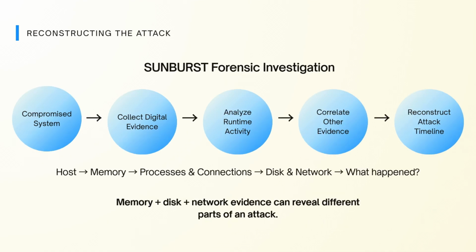So, how would forensics actually reconstruct something like this? It follows a chain: start with the compromised system, collect digital evidence, analyze runtime activity in memory, correlate that with other evidence, and then reconstruct the attack timeline. In short, host, then memory, then processes and connections, then disk and network, until you can finally answer the question: what actually happened? Memory, disk, and network evidence each reveal a different piece of the puzzle.